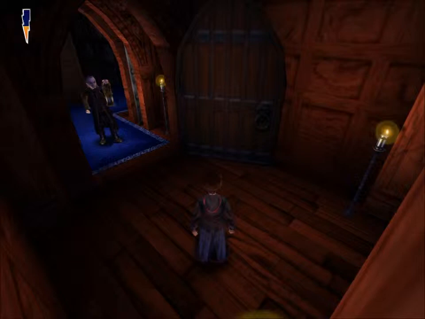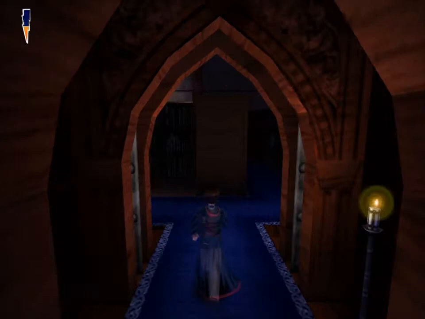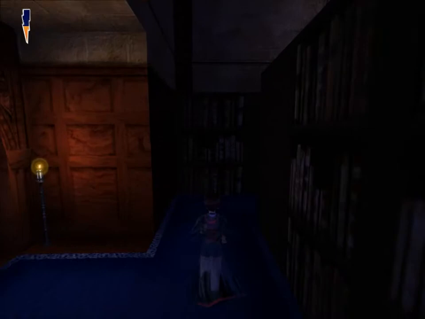Now this bit, he stands in front of you. Come out, wherever you are. Now you just wait, and he will walk away. Just don't walk into him. I know it seems tempting to try and sneak out of that room while he's there, but just, you know, wait. Be patient. Now I'm right over here to get away from him.